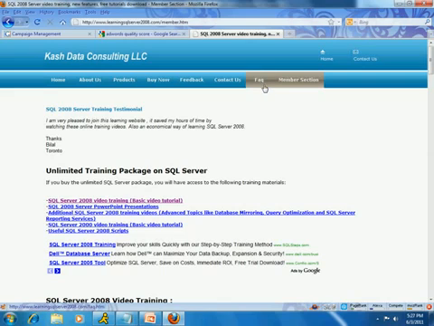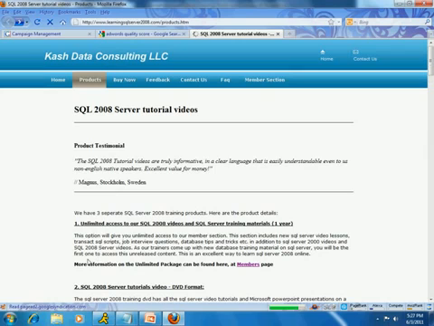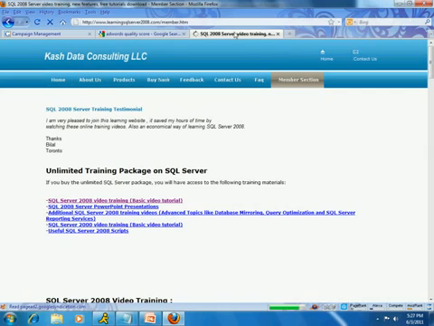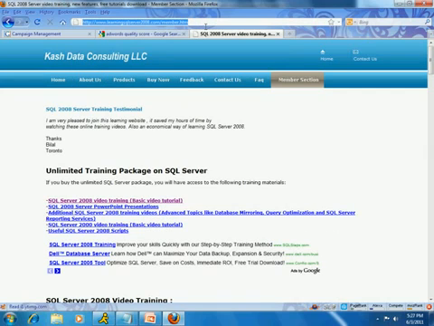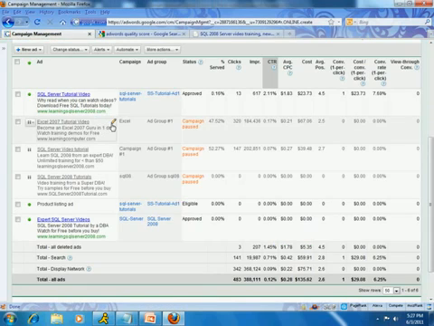We have a little more information on here, and also I noticed that the page rank here is 2 as opposed to the other one, which is page rank 1. So maybe let me try to do that. I'm simply going to go ahead and copy this link here and then go back to the AdWords.